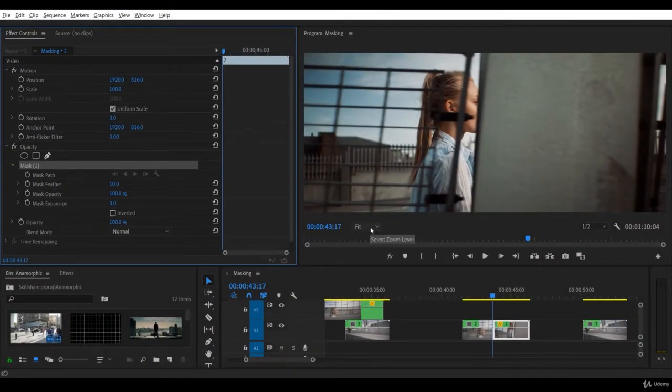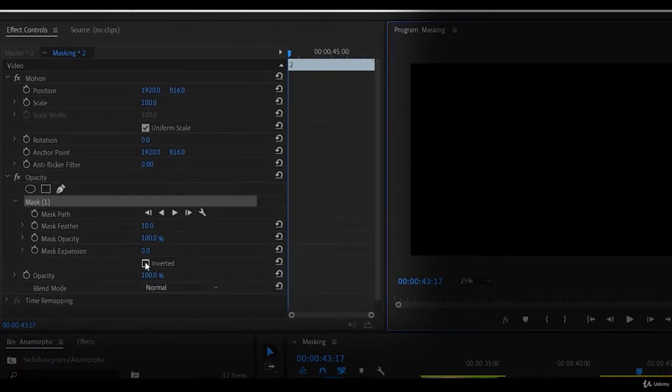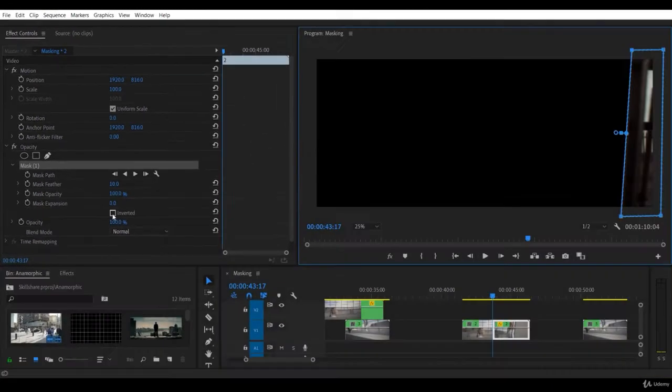I'm gonna zoom out just a bit so that we have some room to play around. And now I need to start masking everything that goes after our foreground object. I'm just gonna draw a mask right here. Then I need to invert it. So tick this box here.